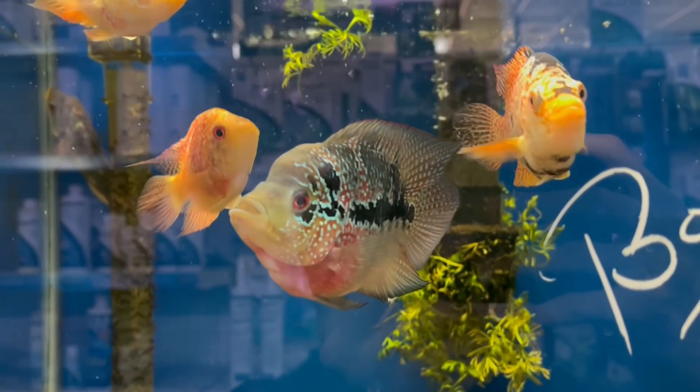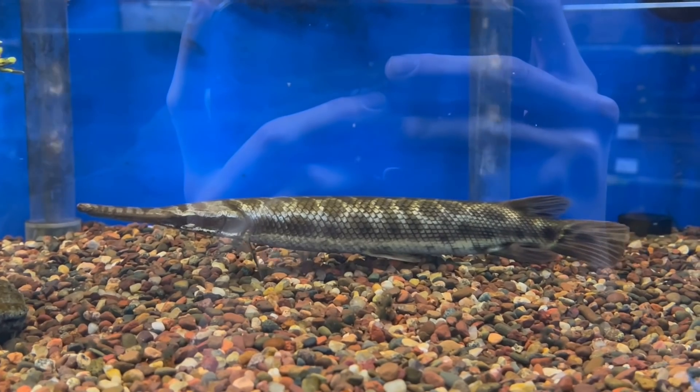I knew I wanted a black Oscar because I also want to get a white albino Oscar eventually — I want to grow that one out in the 75 first before moving it to the 125. But today I wanted one to put straight into the 125. This guy is probably nine to ten inches and he is thick. He was actually the smallest of the three Oscars in the store and happened to be the only black one. Big shout out to Tropical World Pets — an awesome store. They also had a black ghost knife fish, a short body flower horn hybrid, a couple gars, arowanas, and red tail catfish. We're definitely coming back soon.